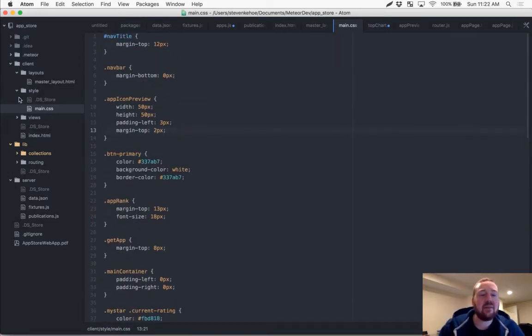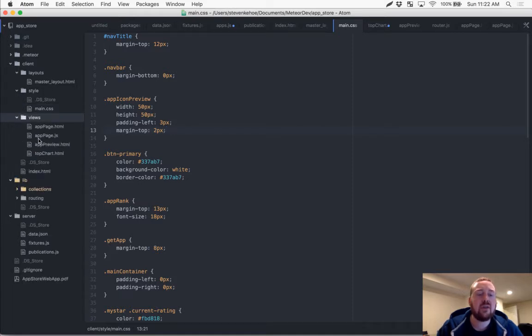But yeah, so this is where our styles are. So this is all the stuff you care about on the client side: the layout of the page, the styling of the page, and then the views, which are the individual templates that we're going to deal with, and any logic that goes with those client-side templates. You'll notice one of these files is a JavaScript file. We're going to go look at these templates in just a second, but before we do that, also notice there's an index.html here.